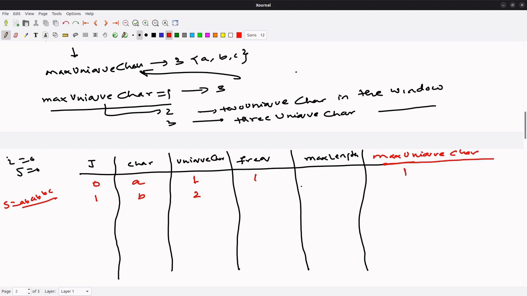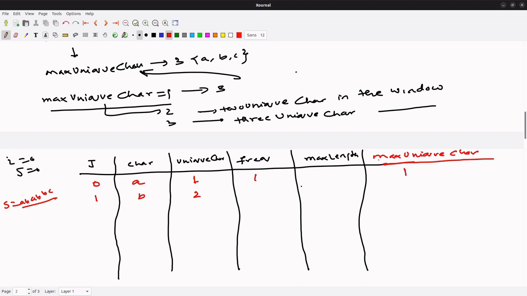This is 1, right? We are iterating on this, right? Max unique char is 1. So in this case, unique char is 2 and max unique char is 1.